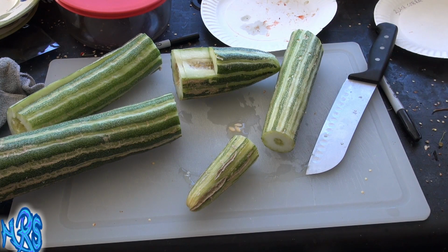But I will tell you, it's a very interesting melon. I'm going to call it a melon. I honestly don't think it's a gourd. It's not a cucumber, I don't think. If it is a cucumber, it's a cross between a cucumber and a melon. I don't know. That is really bizarre, this thing.